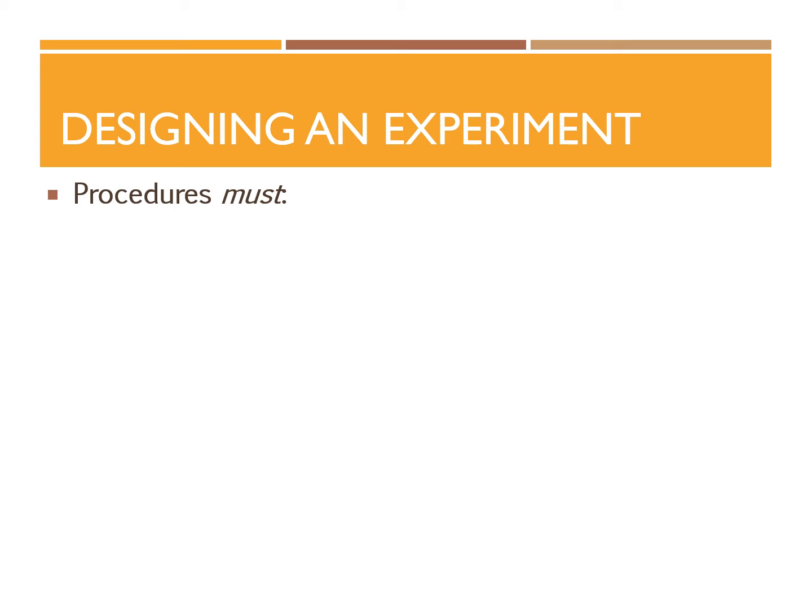Next, you're going to come up with your procedures on how you're going to carry out the experiment and get your measurements. So first of all, you want to make sure your procedures are written in a list and that the measurements are going to be able to be repeatable. So if you have something that you're going to measure, you got to be able to repeat the experiment over again to be able to get the same measurement.